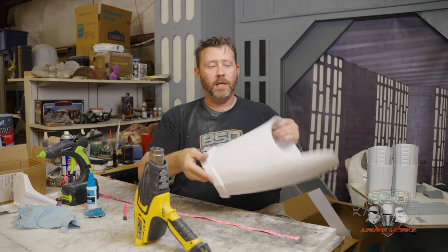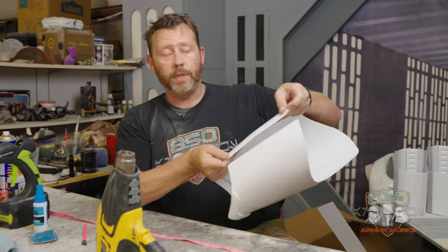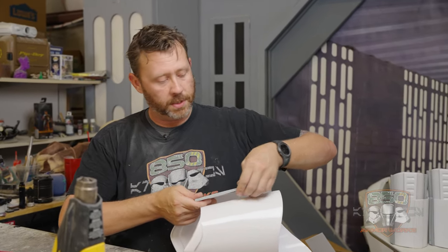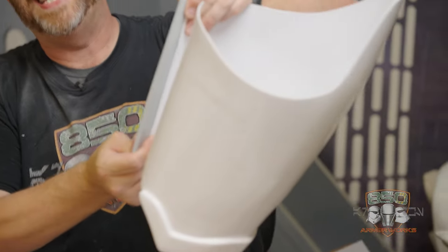So just to make life a little easier, we got the right thigh. I'm going to start with the rear. Grab one of the short strips. Figure out which one you want to be the top and the bottom. Doesn't really matter. And I like mounting it just on the edge.